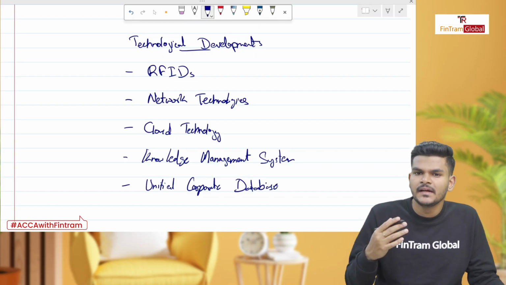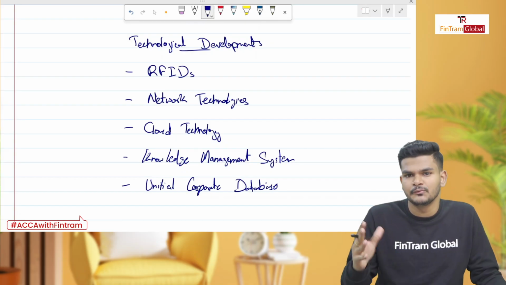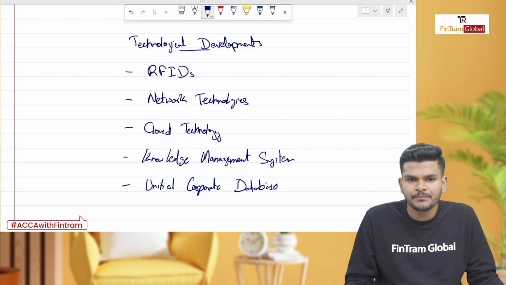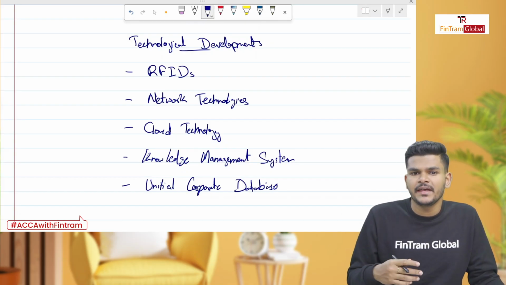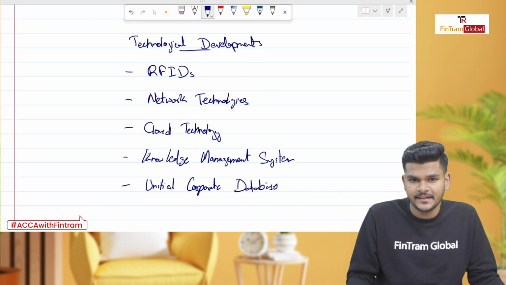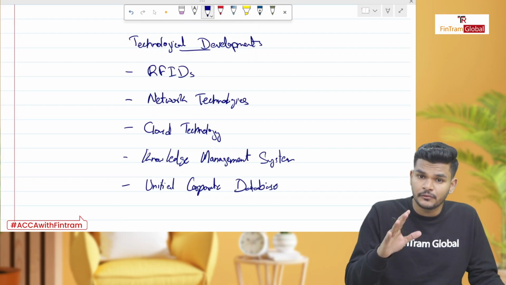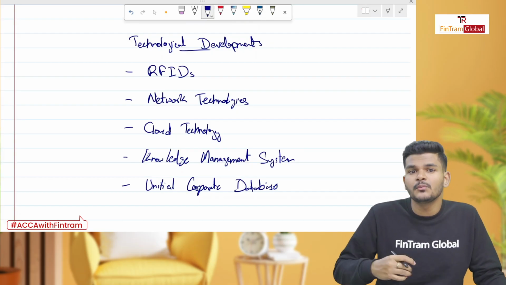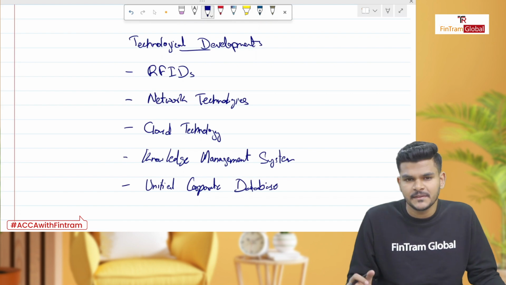And it helps to tackle the issue of data silos. What are data silos exactly? Data silos happen when you have multiple versions of the same file stored in your computer systems. The problem with that is, first of all, there is duplication, and we don't know what the updated version is, right? So that's basically the idea.